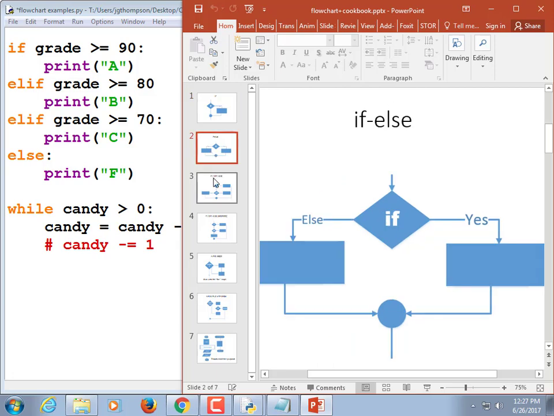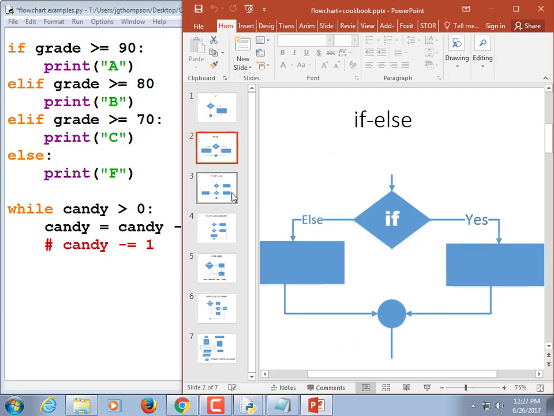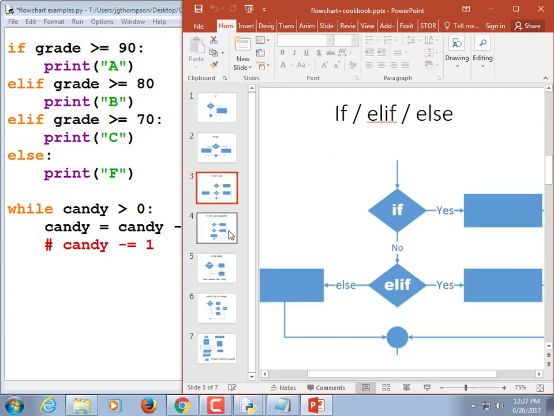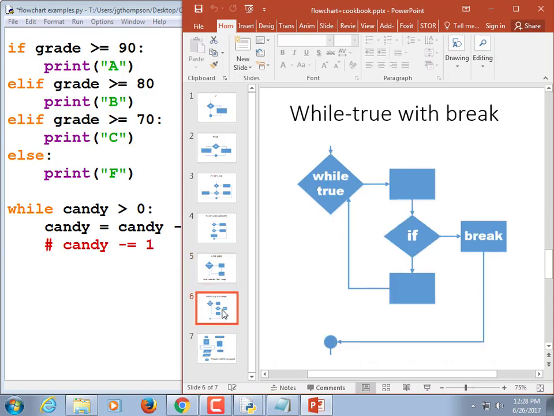And hardcore flowcharters, Jedi level, might say that you can leave the word if out entirely and just put a greater than 0, you know. I don't agree with that. I think that there's no harm in sticking the word if in there. Similarly, you could say candy greater than 0 and not put the word while in there. It would be implied by the arrows underneath whether it was a while or an if. I disagree, because a for statement and a while statement look too similar, you know, in their syntax.